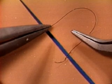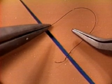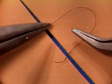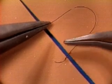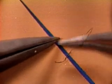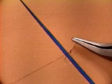Now for the second half knot. Since you didn't let go with your left hand forceps, you can go right into the second half knot without a break. Check that you can get the short end, change position if you need to, make the loop, pick up the short end, pull it through.